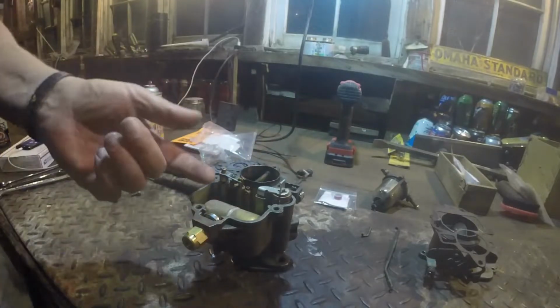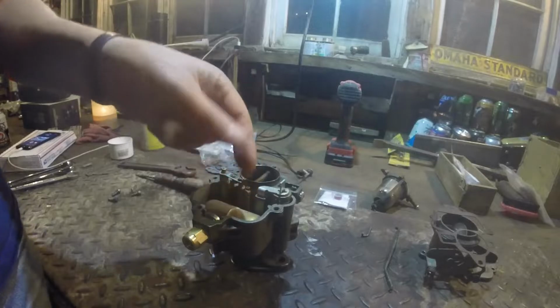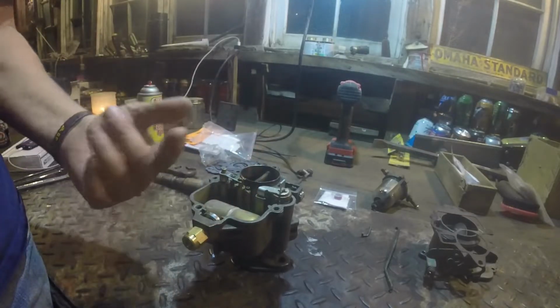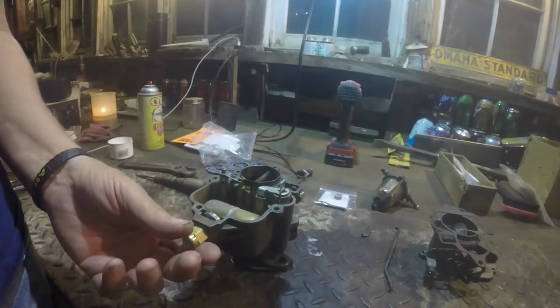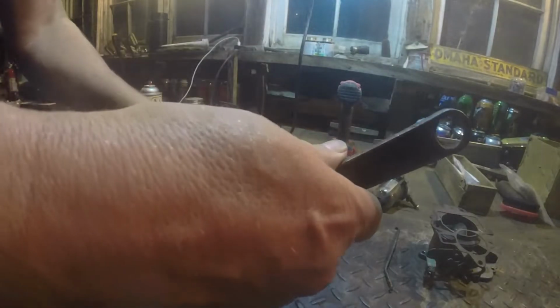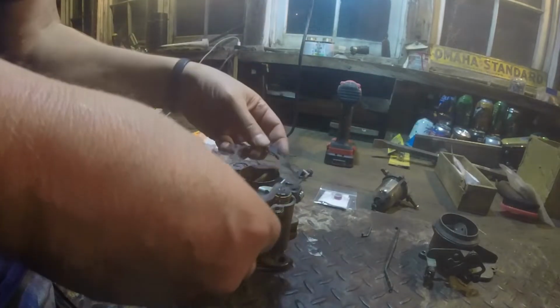So the problem I was having is this: the float bowl was filling up and the float was coming up, but it couldn't hold off the pressure from the fuel pump. So this is honestly really all I needed to do, is put that back in. So I'll put this back together and we're going to go see if we can start her up.